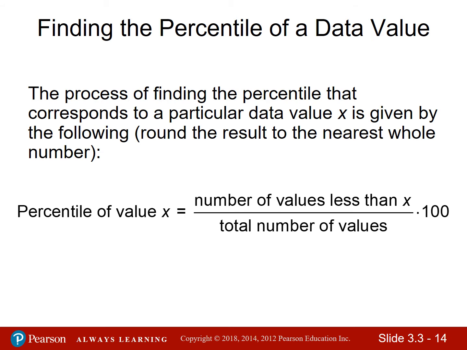Which means if your data set is not in any order, you have to put the data set in order, right? Once you put it in order from least to greatest, then you can find the number of values that are less than x. So for instance, if you have data values 2, 4, 6, 8, 10, and you are finding the percentile value of 6. How many numbers are less than 6? 2 is less than 6, 4 is less than 6, so that will be two values. 2 divided by the total number of values, so 2 divided by 5, because we have 5 values, and you times by 100. And usually you'll be dealing with large numbers, not just 5 numbers.